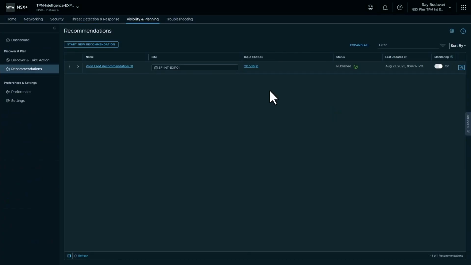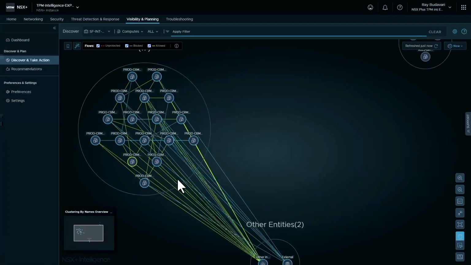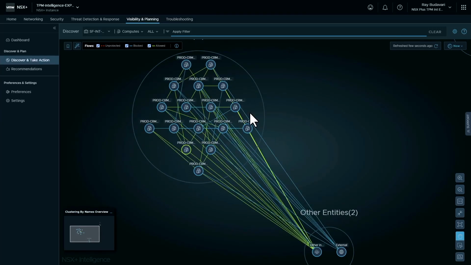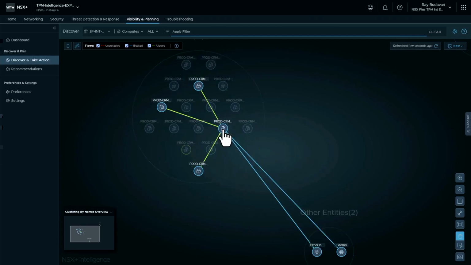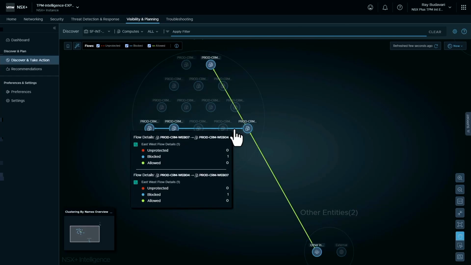And then the last part of my demonstration, I promise I'm finishing soon, is to go back and show you, now, the kind of closing the loop and saying we push the policy. Now you need to see what it's actually doing, right? And here you can now see, instead of all those red unprotected flows, we're now seeing traffic that's being allowed or blocked based on the required firewall policy.